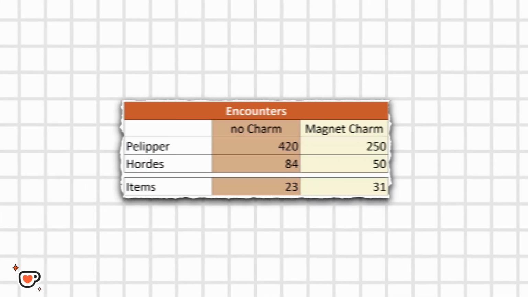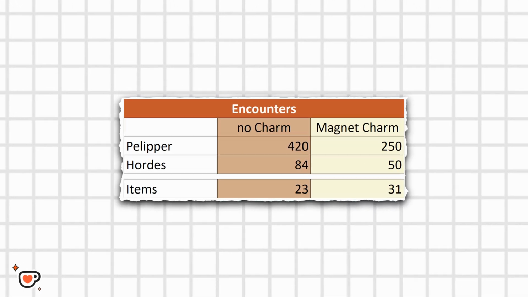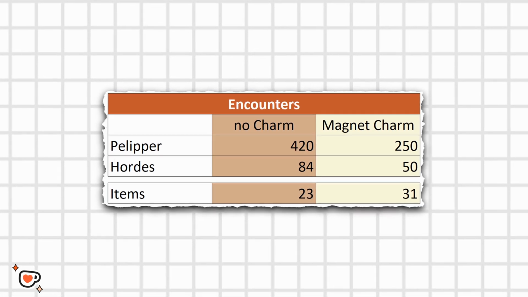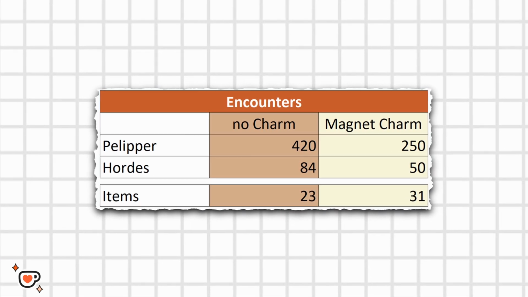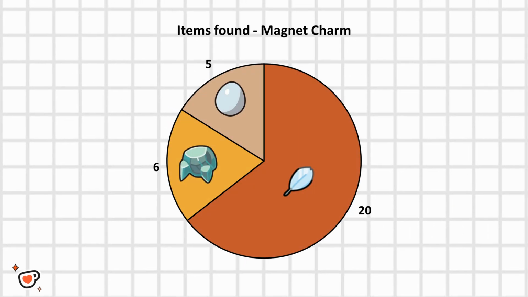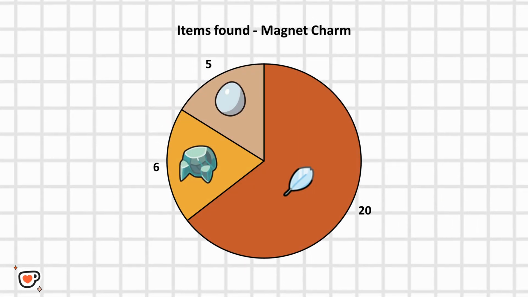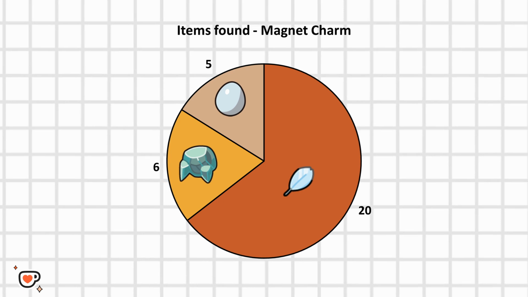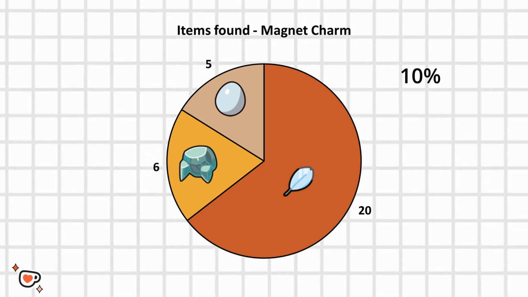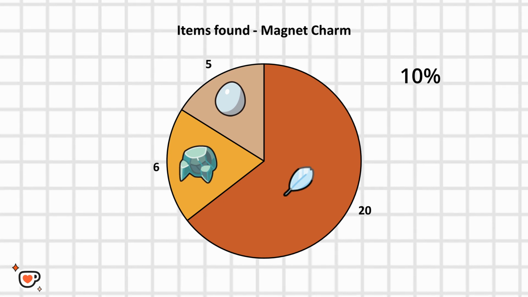While using the Magnet Charm, I encountered a total of 250 Pelipper or 50 hordes and found a total of 31 items. In this case, the overall item rate was 62%. I found 5 small lucky eggs, 6 Damp Rocks and 20 Pretty Wings. This results in a small lucky egg rate of 10% per horde. That's almost 3 times the rate of round 1.